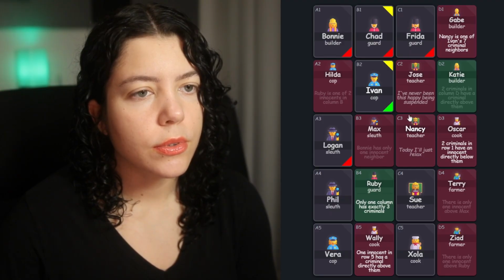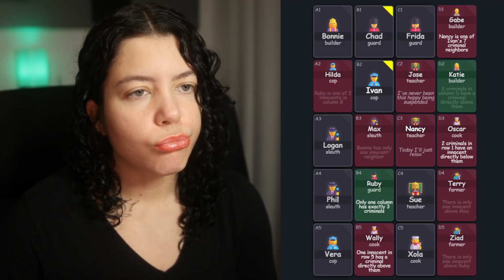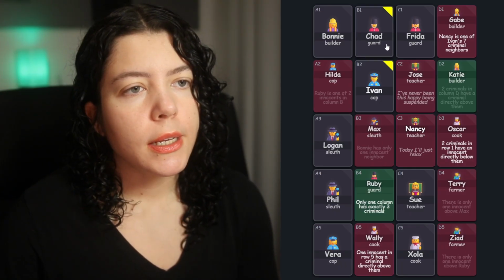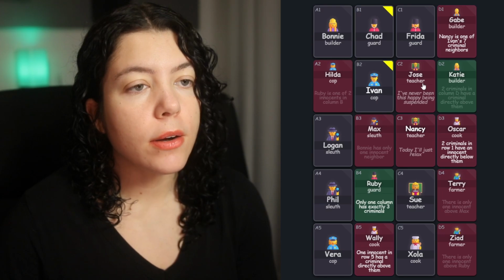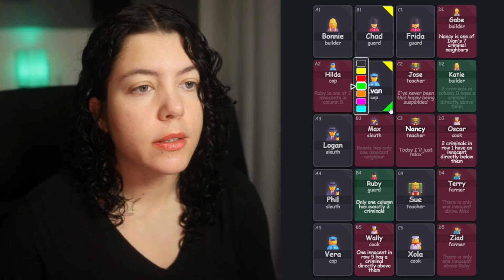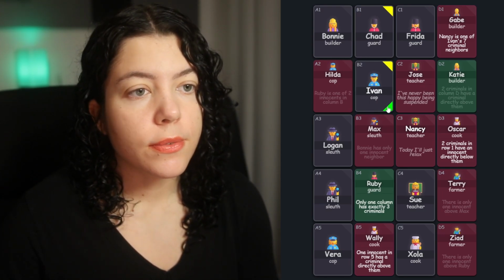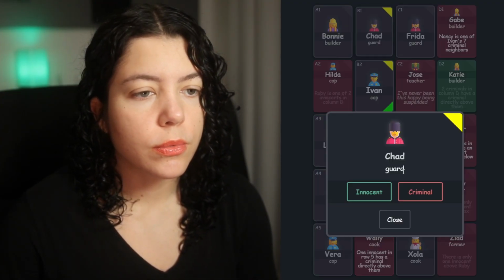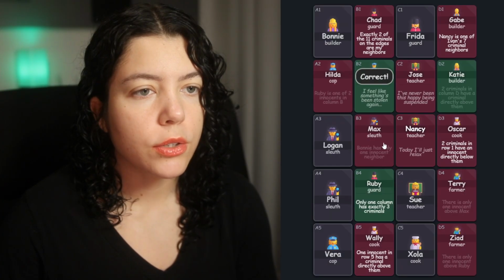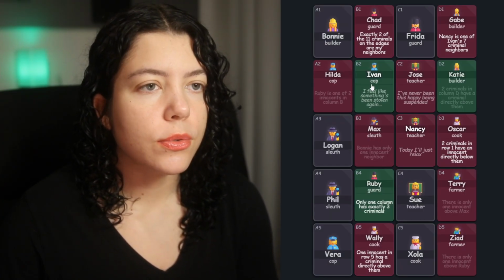We get a new clue then. No, we don't. Can I ever make... Oh no. What we get now is that Ivan has to be an innocent. Because if he isn't, we don't have any more innocents in row 2 who could be below criminals in row 1. So we figured these two out. So that's good. And we do get a new clue from them.